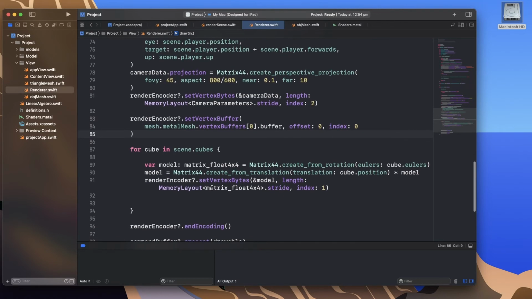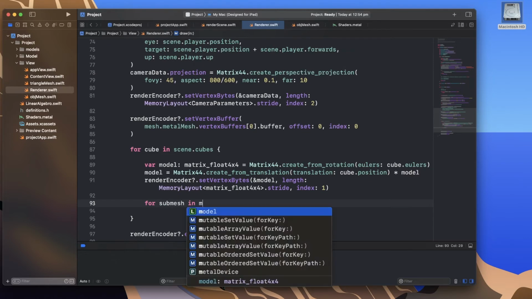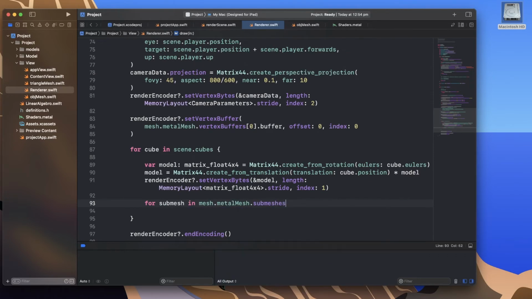Okay, now to the drawing. So we'll go for mesh in, so loop through the submeshes. There should only be one submesh, which is the default thing that we're drawing.